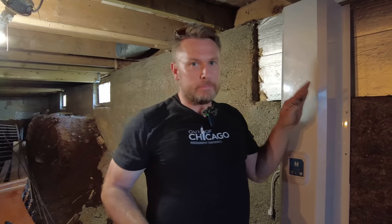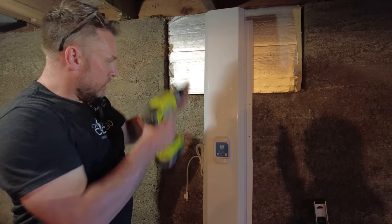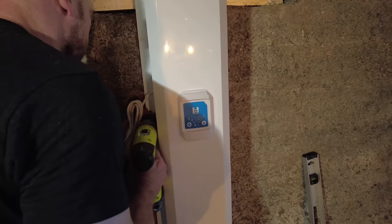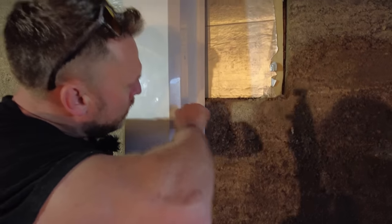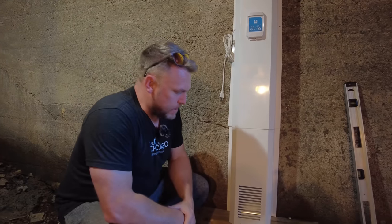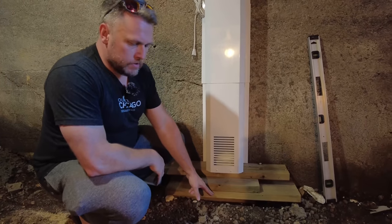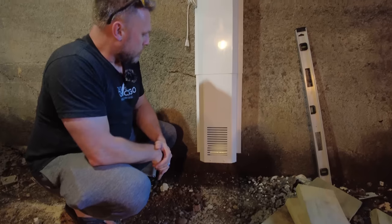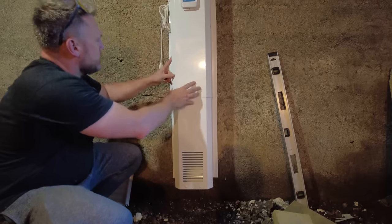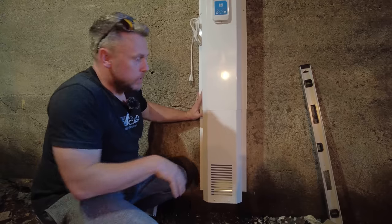So I've got this really high-end, beautiful deluxe piece of insulation just in between this unit and the window. And now I'm just screwing the Humidex to the concrete wall. I'll tighten these by hand as I don't want them to be overly tight. Now I must have messed my measurements up because, as you can see, this is way more than three inches. The bottom of this is supposed to be no more than three inches from the floor. So I'm going to have to loosen this, drop it until it's got three inches, and then just re-screw it. That's just a minor adjustment.